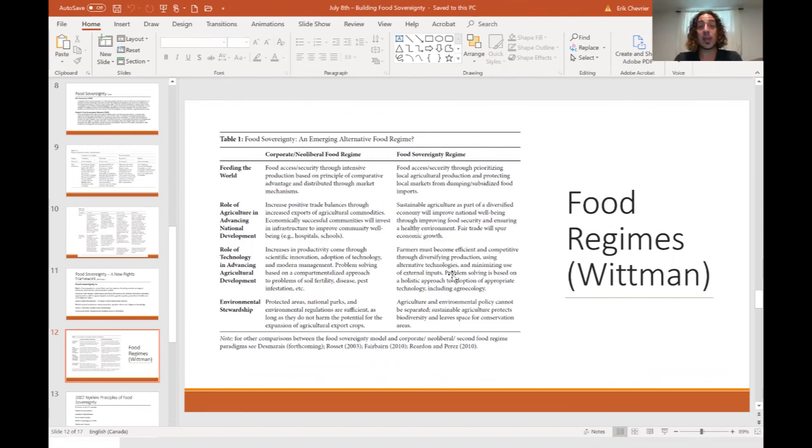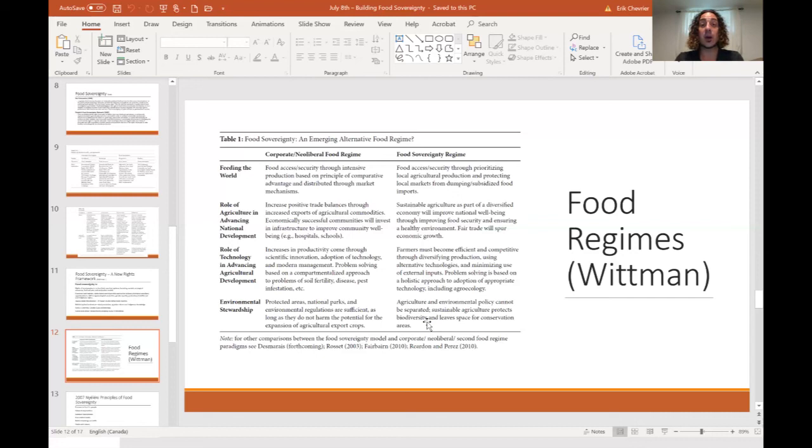But the other way is looking at food sovereignty approaches. So empowering farmers to become more efficient and competitive through diversification of production. So alternative technologies, things that are not necessarily so cost intensive, things that can be done in a more holistic approach. So looking more at agroecology or other mechanisms of food production that use more of the natural environment and are able to reproduce through things that are more natural to the world, rather than just putting in these external inputs. And then environmental stewardship, basically that there are protected areas that are regulated, restricting access to people.